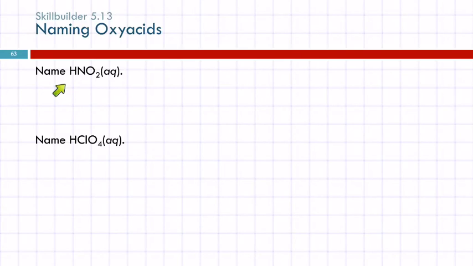So here's our formula, HNO2. We see it starts with H. This is an acid. And then we look and we see we have oxygen in it. This is an oxyacid. So cover up the H and write down the rest of it. So without the H, we have NO2. From the one H that's present, even if we don't remember the charge, we could figure it out. It's NO2 minus. We need to know the name of that ion.